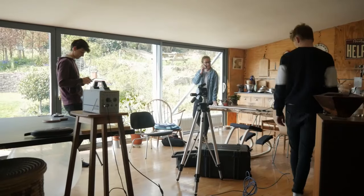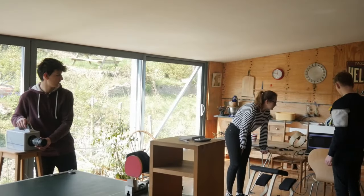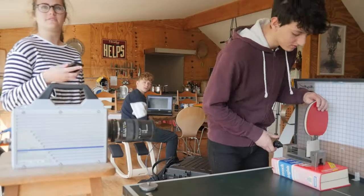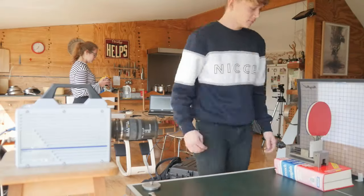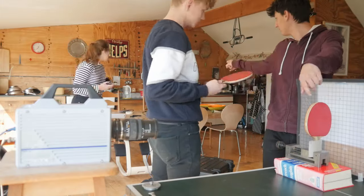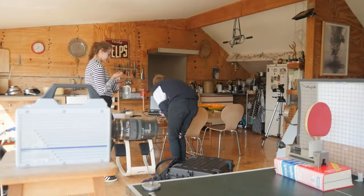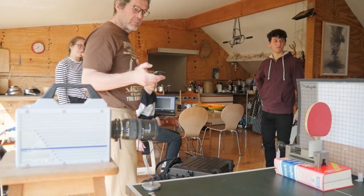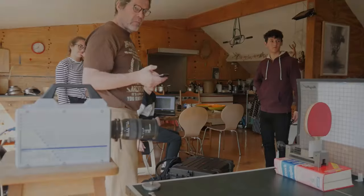If you want to know how to make your serve spinnier, or how spinny the spinniest loops are, this lot, James, Coby and Sophie, all maths for engineering students at Bristol University, came over to use my robot and find out. They bought the important bit, a camera shooting 5,000 frames a second, and I provided my robot and everything else. After we'd finally got things set up, this is what we found out.